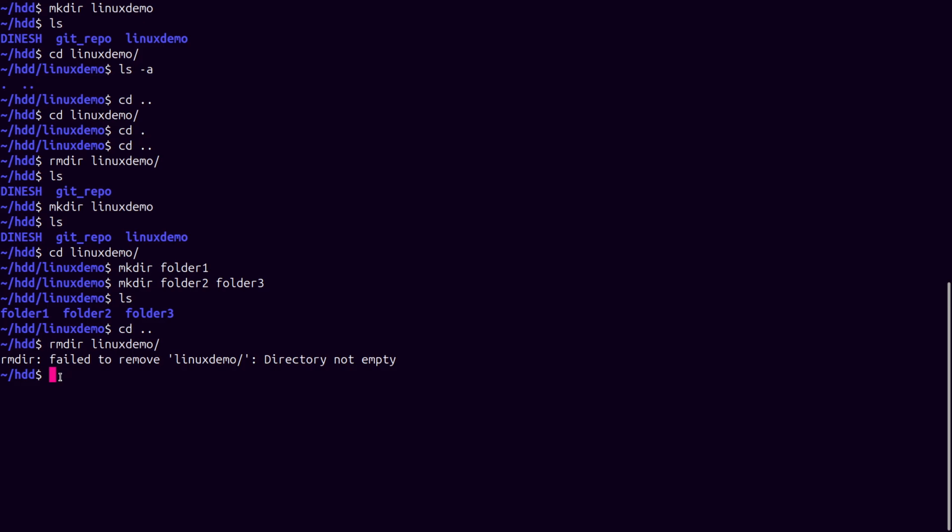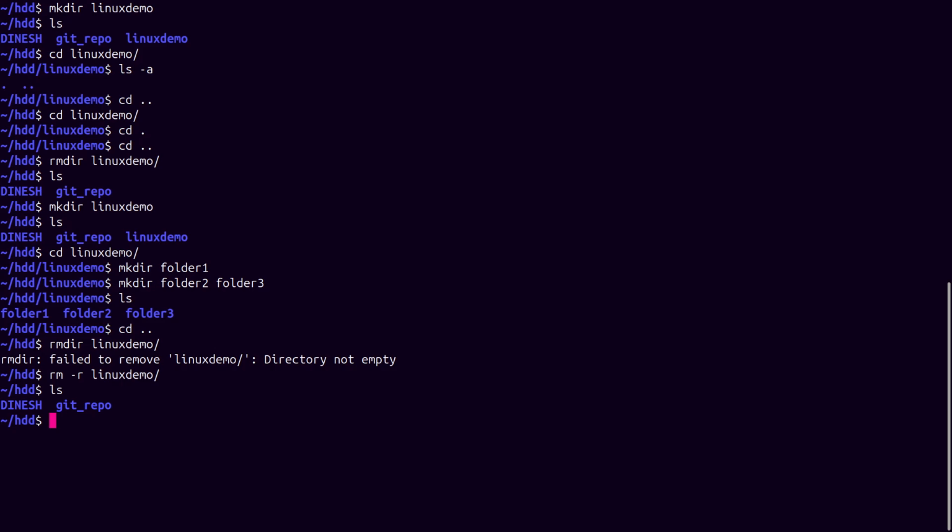To remove the directories which contain some folders or some files inside, we need to give rm -r and the directory name. See, now the Linux demo directory is deleted.